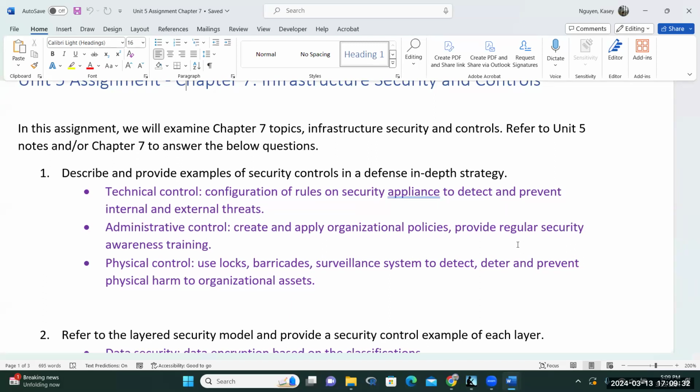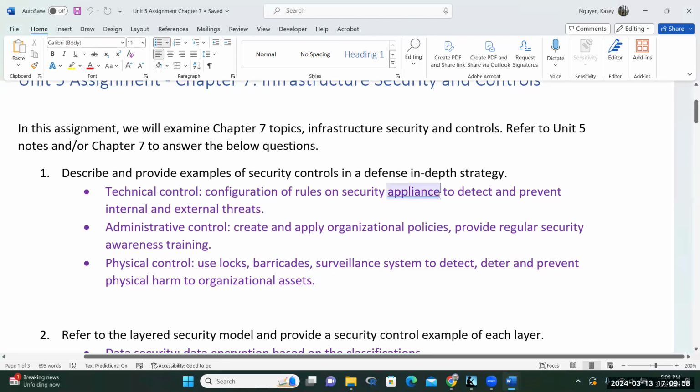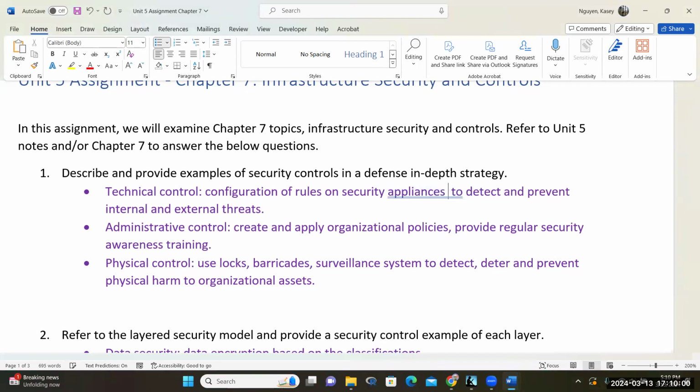So internally, we have to make sure that we can detect and block any attempts at accessing sensitive data. That means that we can configure permissions, right? Or even privileges to a certain application. So it's not just security appliances, but that would also entail servers and systems.